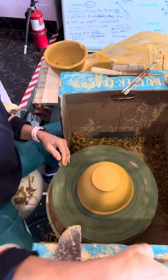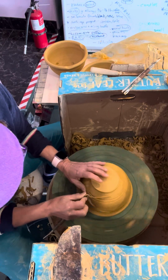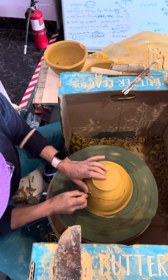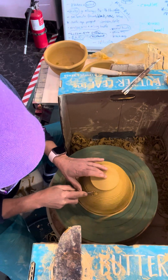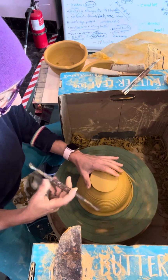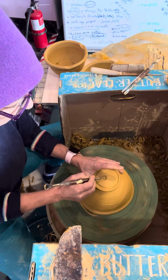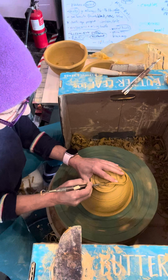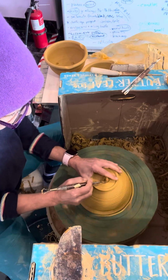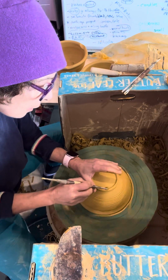I move over to my more detailed trimming tool. And what I've been doing is kind of mimicking throwing lines with my trimming tool, just because this is similar to what this customer asked for. And then leaving this flat area for my decoration. Getting soft, so I'll finish it up.